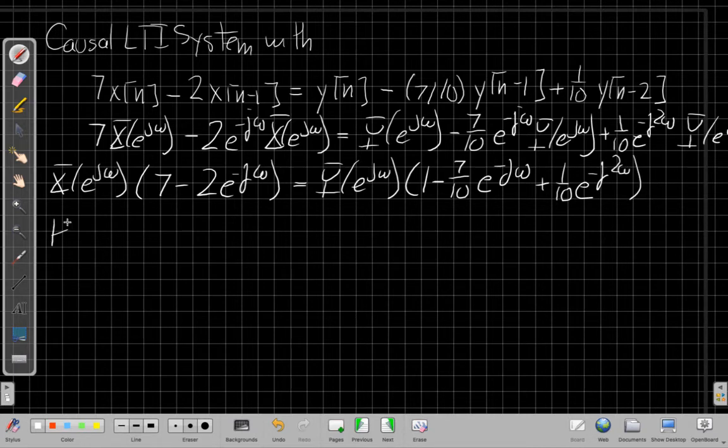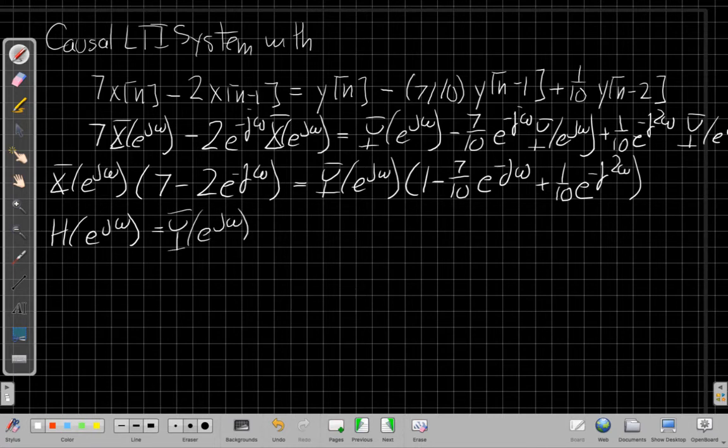And now as the last step, we have to be careful not to get this upside down. Pro tip, a lot of people do get that backwards when they're starting out. I want to solve for Y divided by X. So I'm going to divide both sides by X and divide both sides over here by this thing. So I divide 1 over this second order sum to the left-hand side, X to the right-hand side.